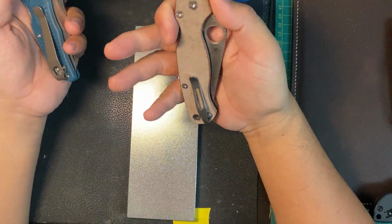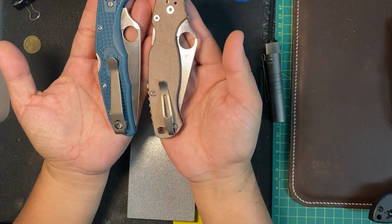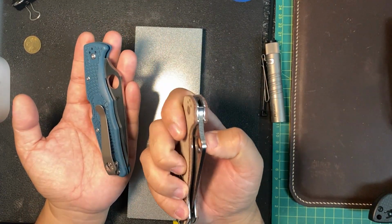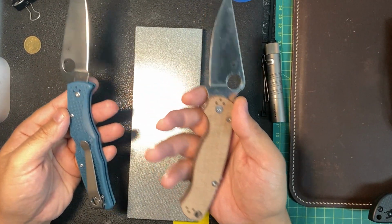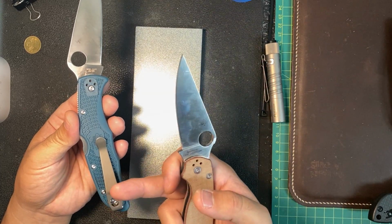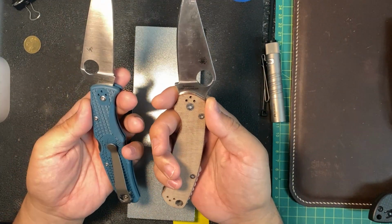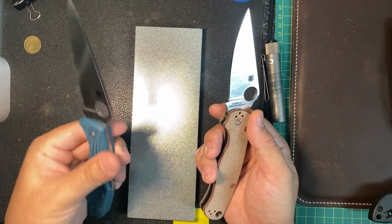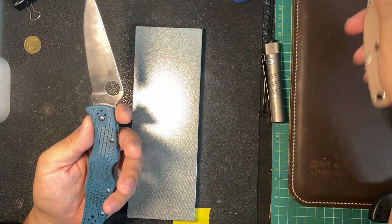The other knife that I like to carry is the PM2. If you compare it to the Endura, it is slightly smaller, but in terms of weight, this one is 110 gram and this one only 91 gram if you change the clip. Without changing the clip, it's 93 gram. So if you want more blade length, go with the Endura. Plus, the Endura is cheap, and this steel is K390 and I love that steel.